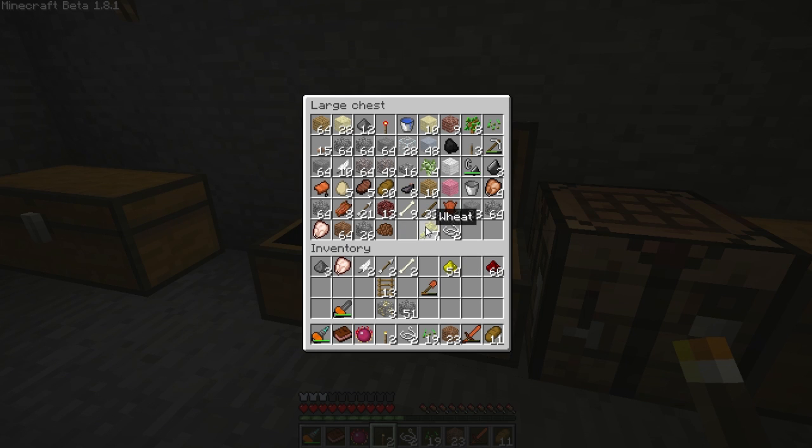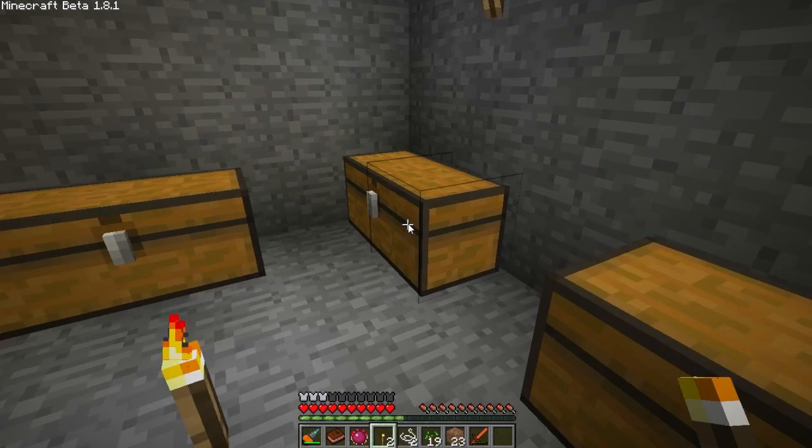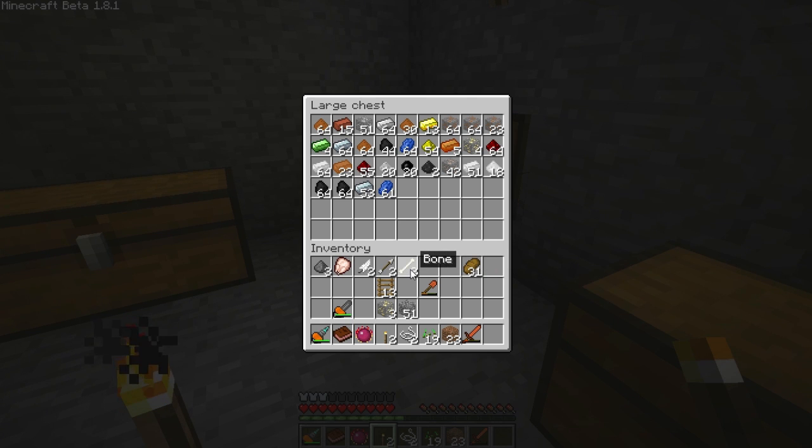So, oh, there's more wheat in there, I didn't even know that. Oh, we have more bread, too? I didn't know that either. Let's keep that with us, because that could come in handy. Let's put this away, though, there's no need to be carrying all this stuff around.